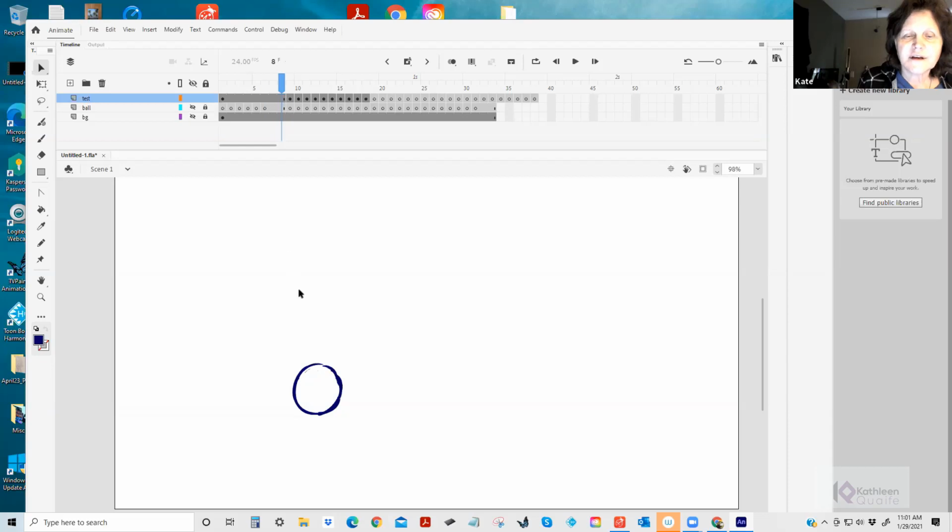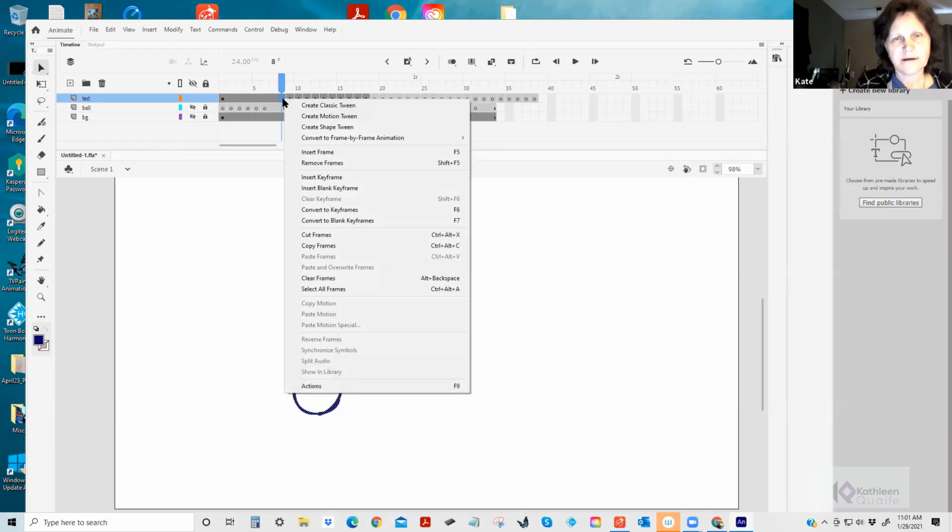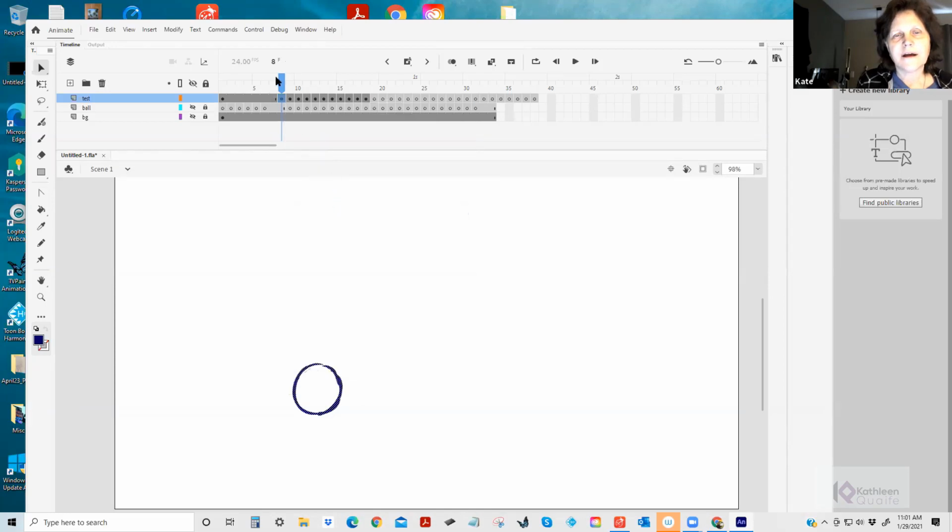So I'm going to actually convert this last frame into a keyframe. I'm going to right click and convert to a keyframe there. Now that last ball there is now the same as the first ball. They're identical with a long hold in there. The reason I wanted to do that was because I actually want to do something in here. I want to add some in-betweens.